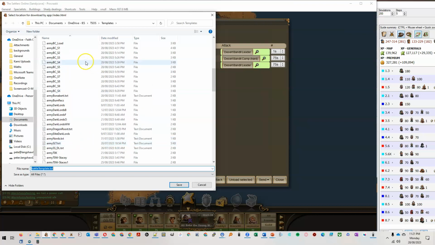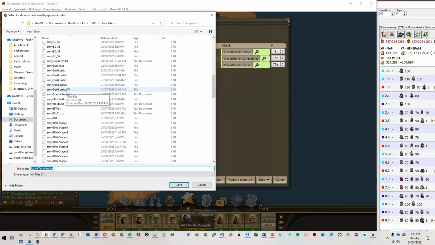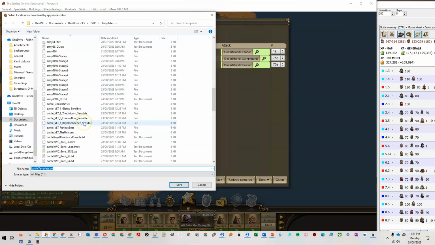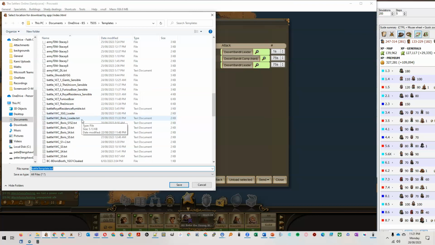I've done one for Besieged City. I just finished that. I've done one for a TOW, Treasure of Wisdom. I haven't done a whole one for Treasure of Knowledge. I will. I've done one for VLT. There's a sensible one, and get rid of all my recruits that I've accidentally made one.